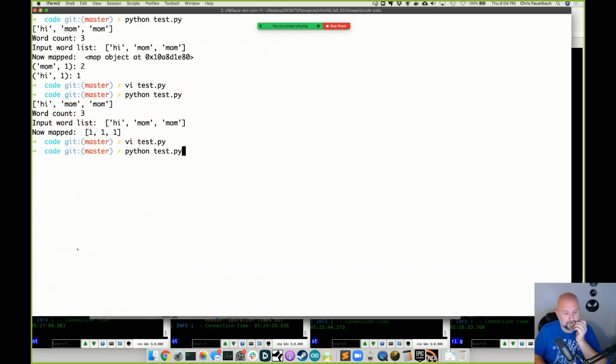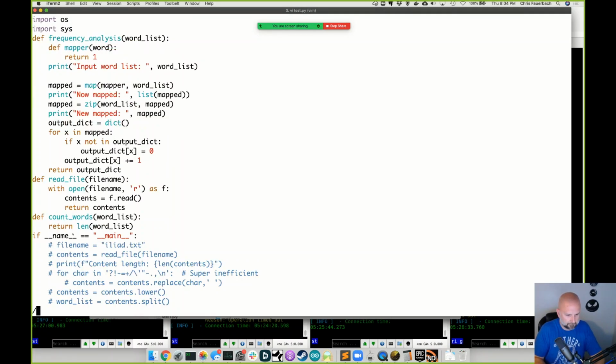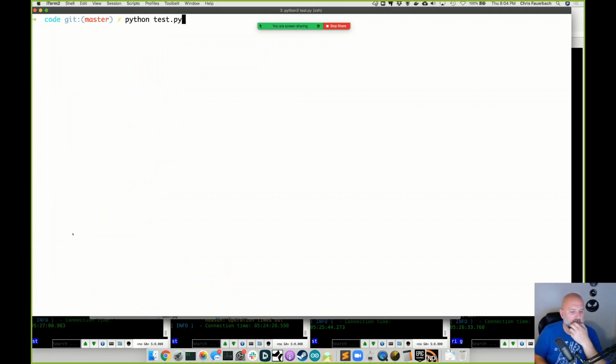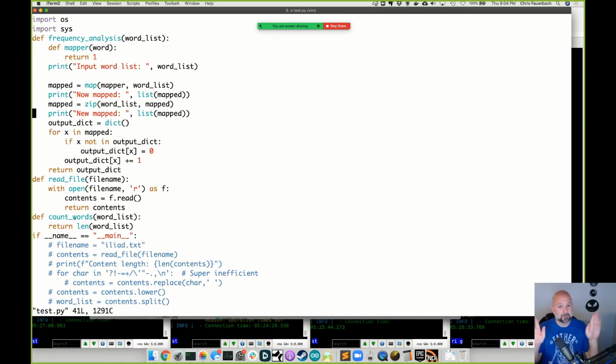So the zip function, that didn't print like I wanted it to. What it's doing is taking those, it's combining the 2 zeroth elements into a data structure so they're paired together. Unfortunately, that was not printing out nicely.